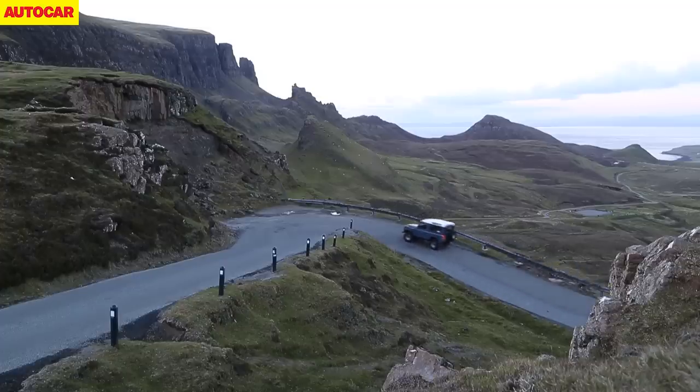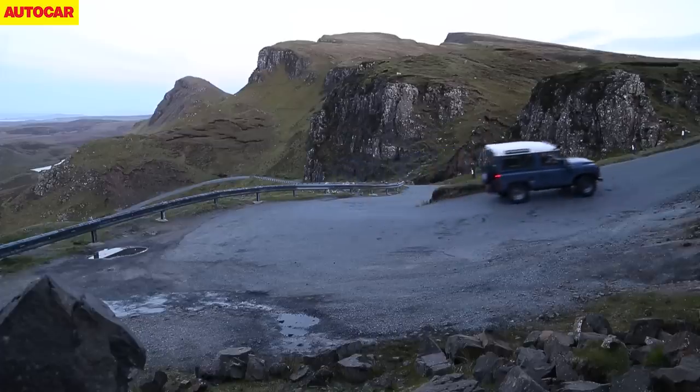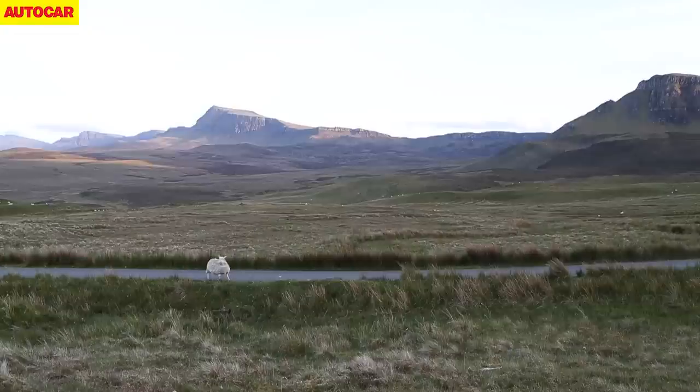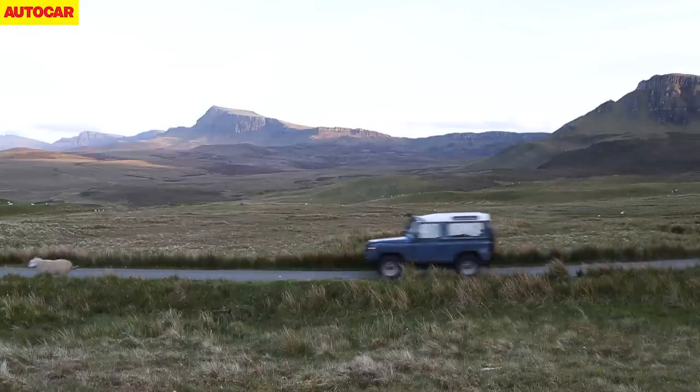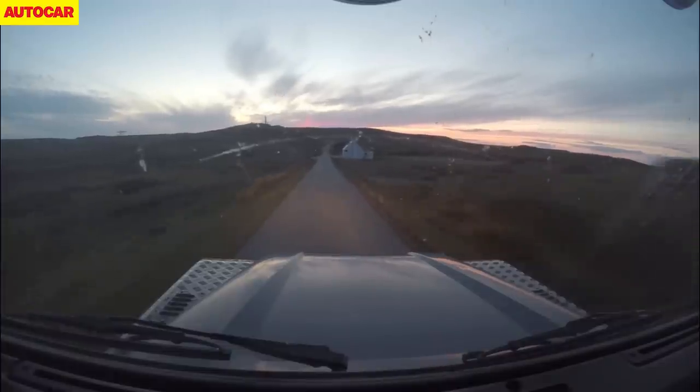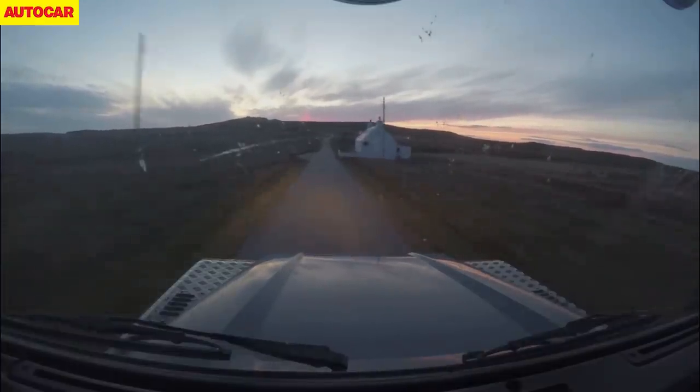The 90 is a little rough around the edges and without a sixth gear the diesel engine booms away, but the ride is manageable and the steering stable enough as we weave gently along Great Highland Glens onto the Isle of Skye and eventually through the jagged Quiraing rocks on our way to an overnight stop at Flodigarry.